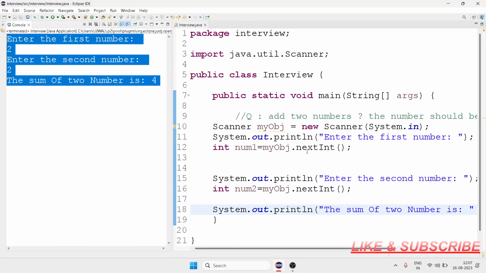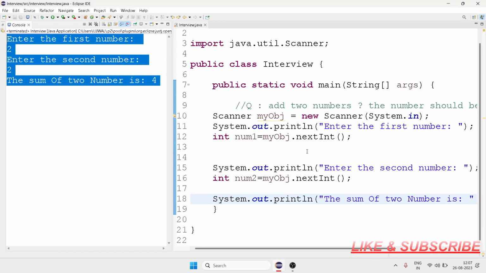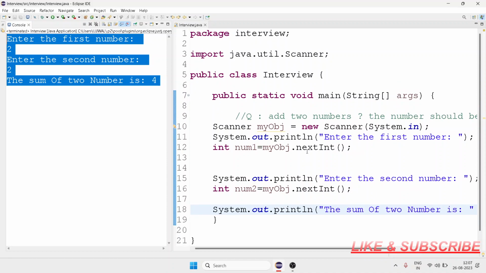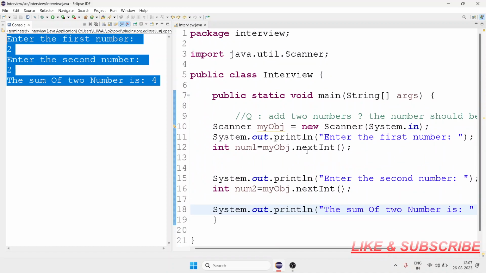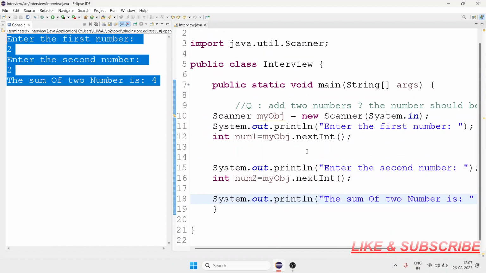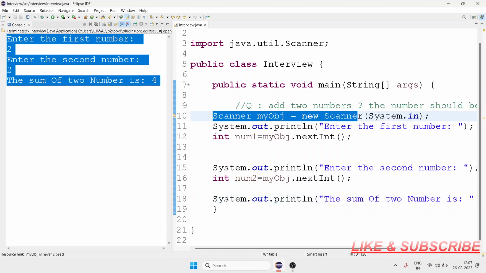So this is how we are going to use the Scanner class, and I hope you like the video, and you should try a hell of a lot of things on it. Whenever you try, just do all the arithmetic operations and other creative ideas on Scanner classes. Okay, but this is the basic syntax. First you are going to make an object, give an object name, then System.in.